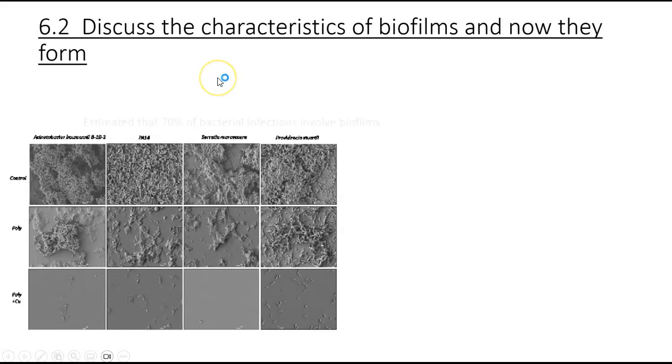I wanted to just show you a little bit about some of the importance of biofilms. And there's a statistic here. It says it's estimated that 70% of bacterial infections involve biofilms. And this is a relatively new understanding of how microbes cause disease. We think about them in our blood, circulating around, in the urine or wherever. But they're much more likely to be attached to a surface than to be just floating around, being planktonic.